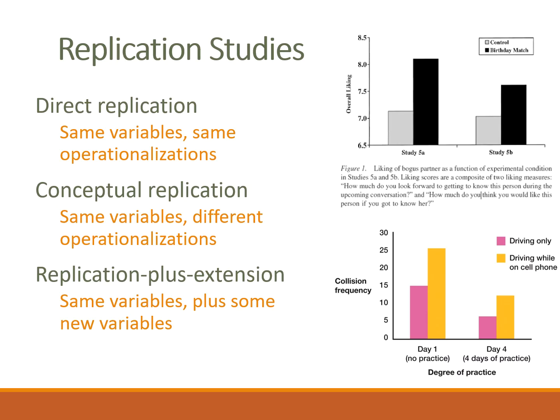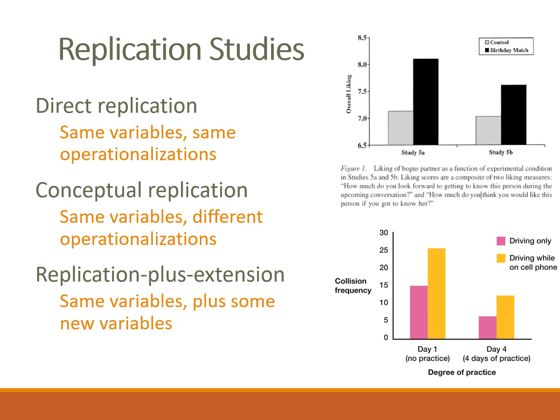These are much more common. Same variables, different operations. So in this case, we're still looking at the same concept. So for example, we might be still looking at whether someone is found attractive if they are randomly assigned to view photos, or if they know ahead of time that the person shares a birthday with them. In this case, we might change some of the variables, so the way we're actually doing the manipulation. For example, in the first study, we might have been using pictures. The second study, we might be using physical descriptions.